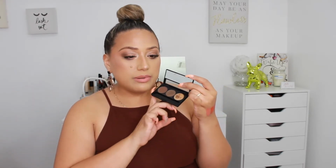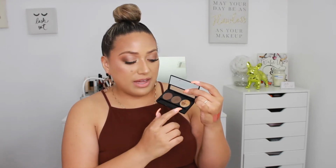It's waxy. I had no idea what it was for. To be honest, I wasn't sure if it was to prime the brows or use it after to set it. I didn't like it. It just made everything look a little clumpy. But that's just me. So I feel like this would have been perfect. It would have made sense that it's a medium to ebony if it had a darker shade.